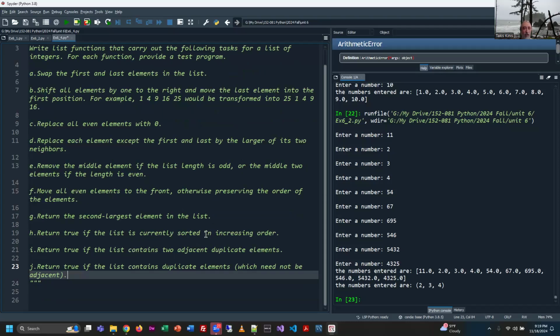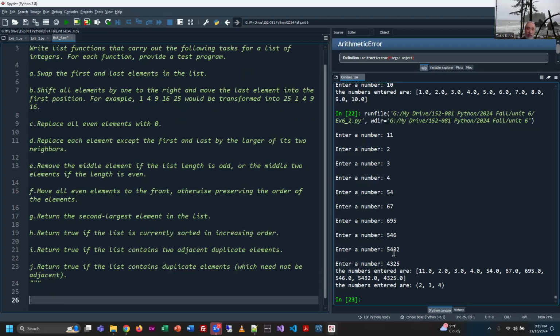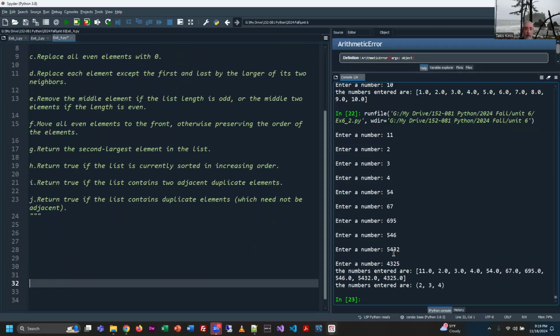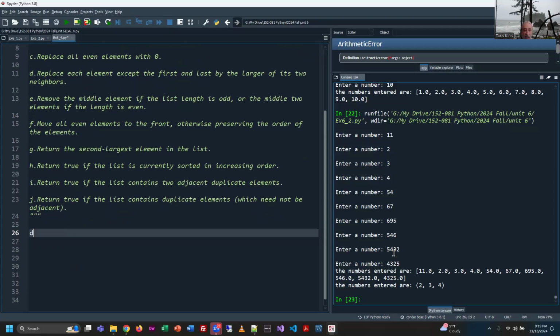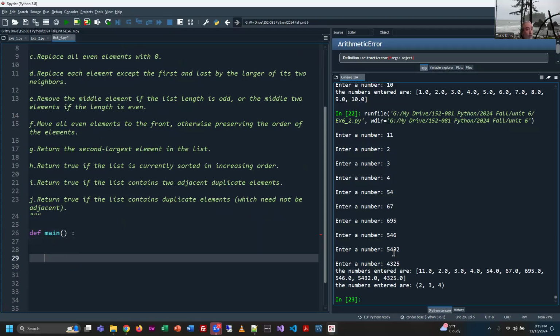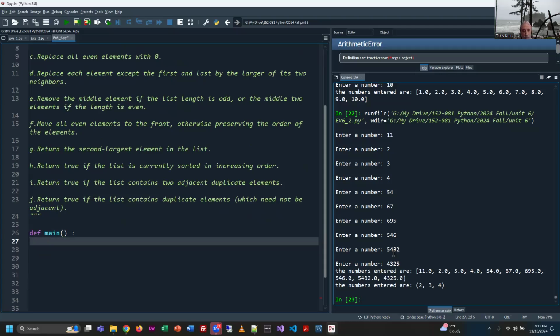Let's orchestrate that first. So let's orchestrate the fact that we're going to write a program that's going to have a main method. And so we're going to define main like so. The main method will steer the program and run the functions, basically.